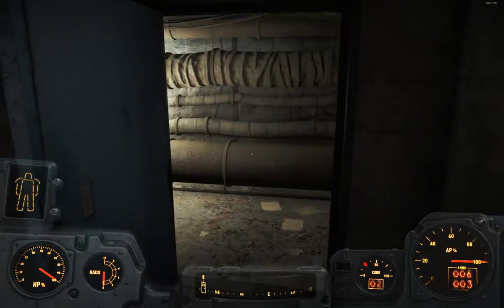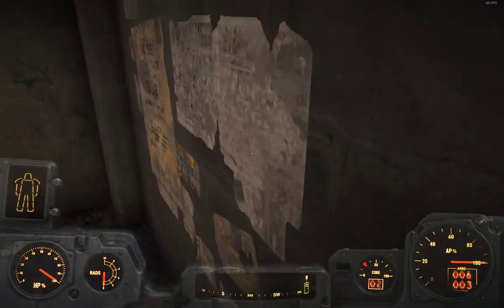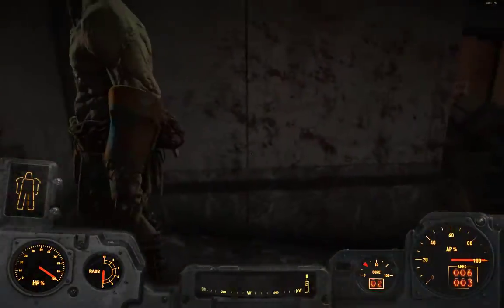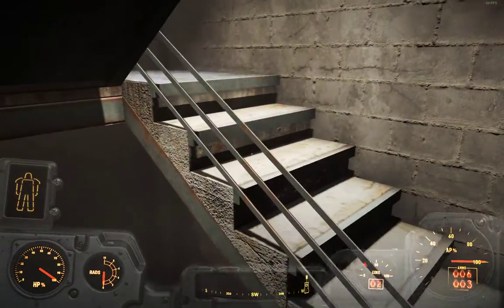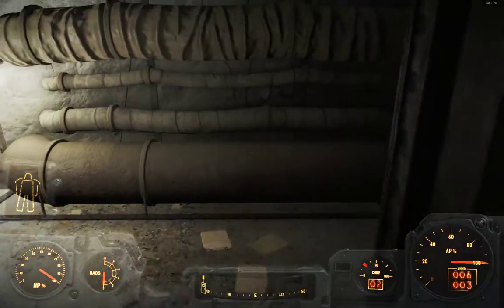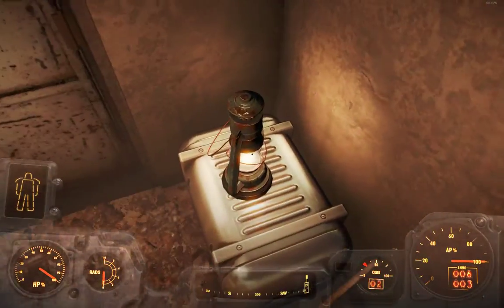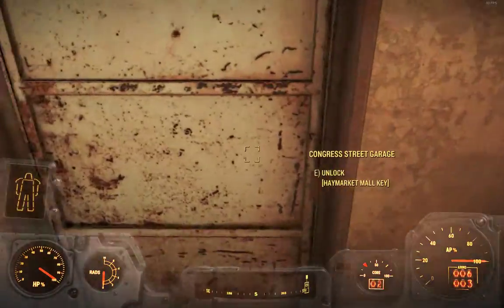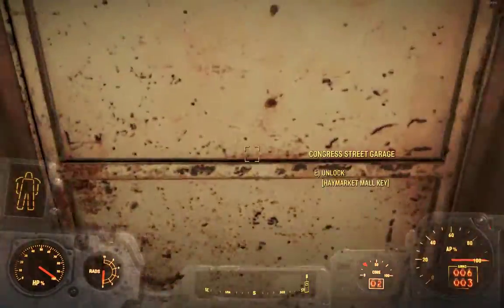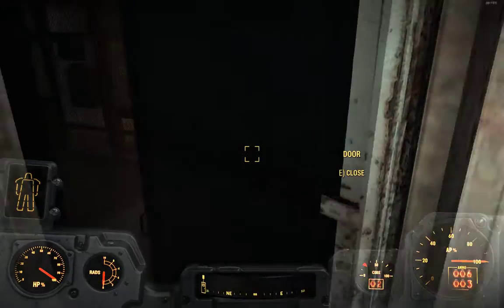Open door. Where the hell did Strong go? Hang on. Okay, I'm back. I had to find Strong. Apparently he's just being very slow. Come on! What's down here? I don't want the plunger. Congress Street Park. Or garage. We'll go there after we finish exploring the rest of this area.